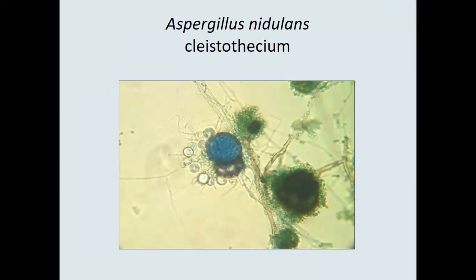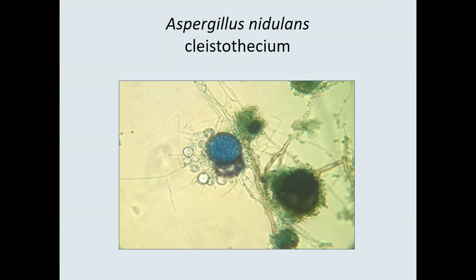This is an example of one fungus that we do see the sexual form sometimes. I took this picture because you can see on the right the asexual structure. So here's a hyphae strand. This is a structure called the conidiophore that holds a vesicle, and the asexual spores come off of that. You can kind of see them there. Asexual spores are conidia. That's the structure we normally use for identification.